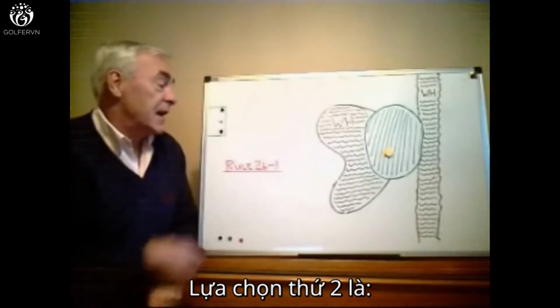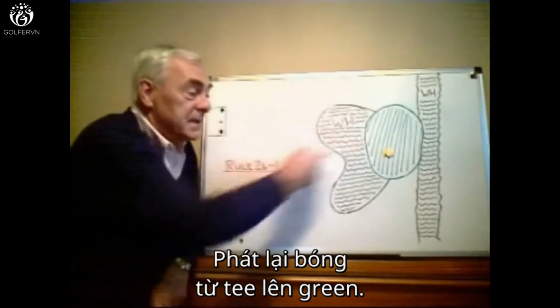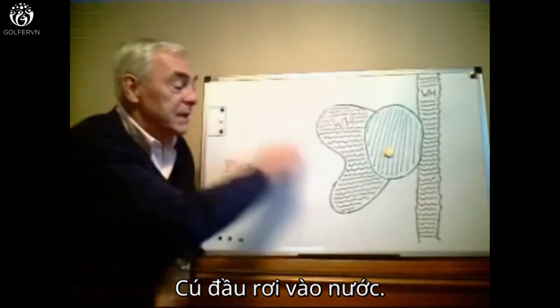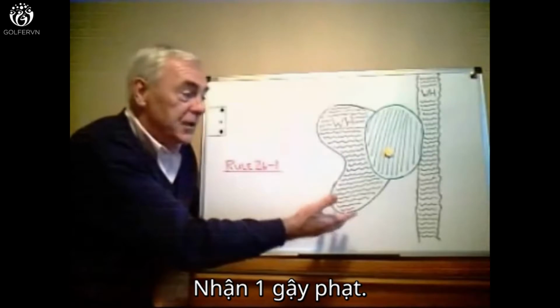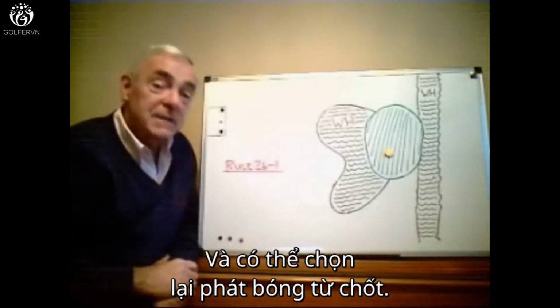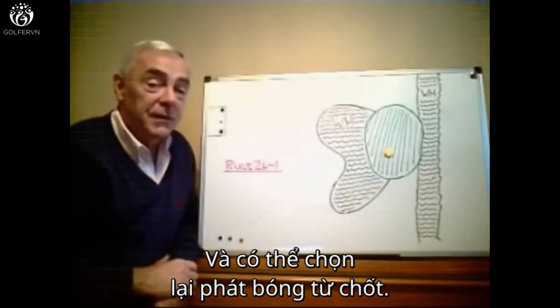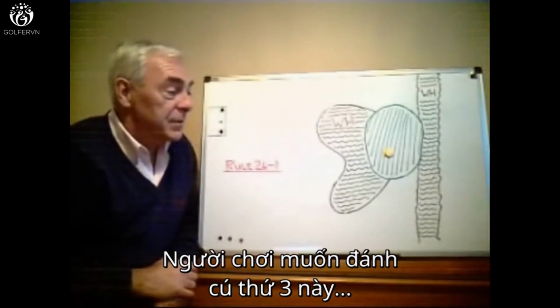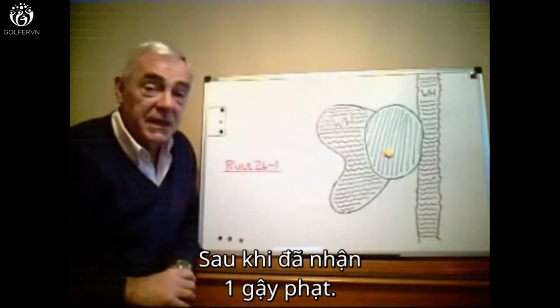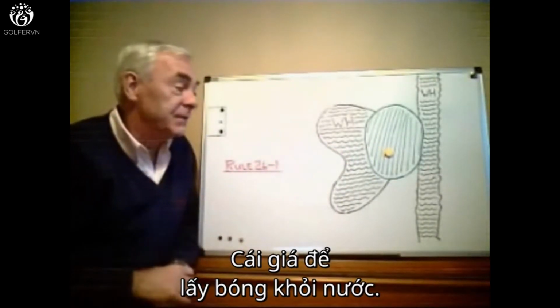The second option they have is to play again from the teeing ground. So they would be playing their third stroke. The first one into the water, their penalty stroke, and then they're playing their third stroke from the teeing ground. And they can tee up their ball again from the teeing ground. In most cases, though, players will want to go down nearer to the water to play their third stroke, having taken the penalty for taking relief from the water.